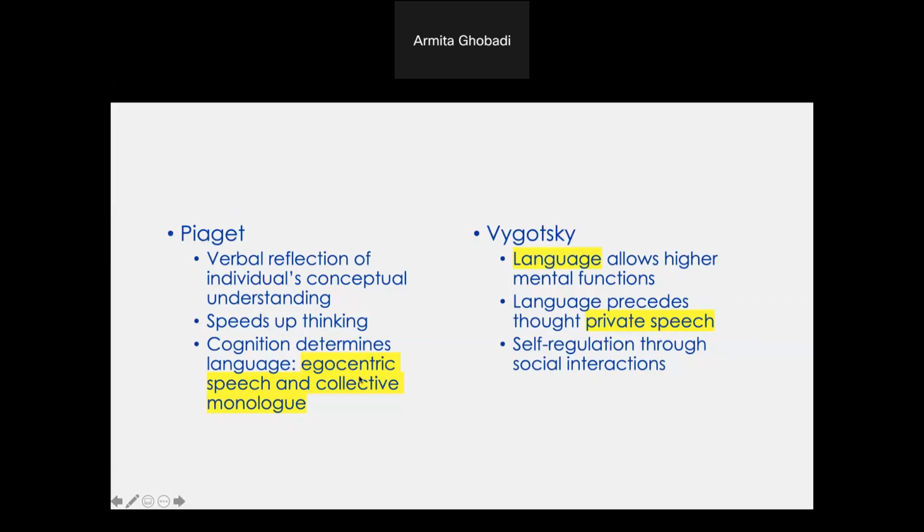The way Piaget looked at egocentric speech is kind of negative. He believed that children talk to themselves because they are not mature. And after maturing and picking up human interaction, they understand that talking to themselves is not really good. But Vygotsky called the same idea private speech, and he believes that private speech is very important because whenever you are talking to yourself, you can reach self-regulation, which can help you, first of all, understand the task, and second of all, do social interaction better. So the whole idea of speaking to yourself is in both theories, but Vygotsky believed that this is positive, while Piaget believed that it should be called egocentric speech and is kind of a sign of immaturity.